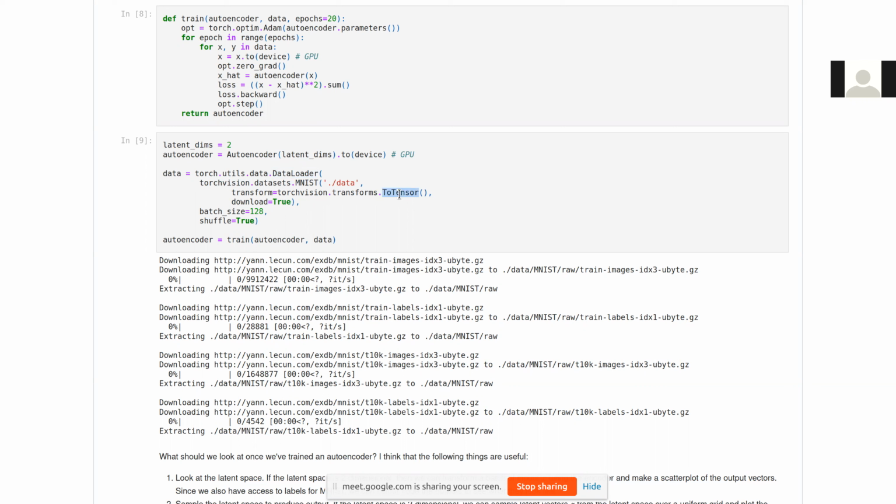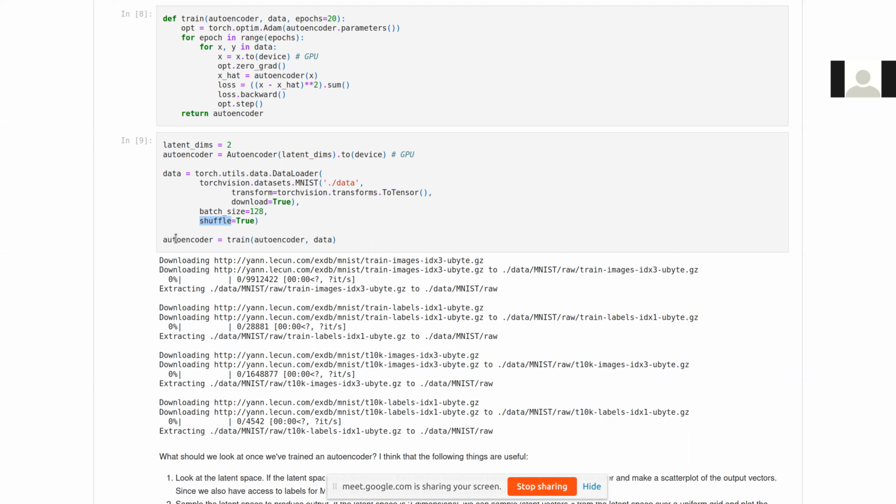Transforms: here we have applied nothing but just converted it to tensor. So the range will always be between 0 and 1, and that's why we used sigmoid in the decoder. And the batch size of 128 is used. Shuffle is important because we are iterating over the same data set multiple times. So adding shuffle will definitely add stochasticity to the model, which is good for generalization.